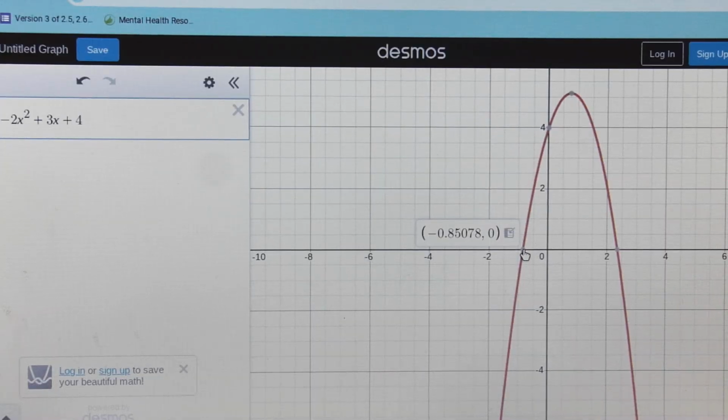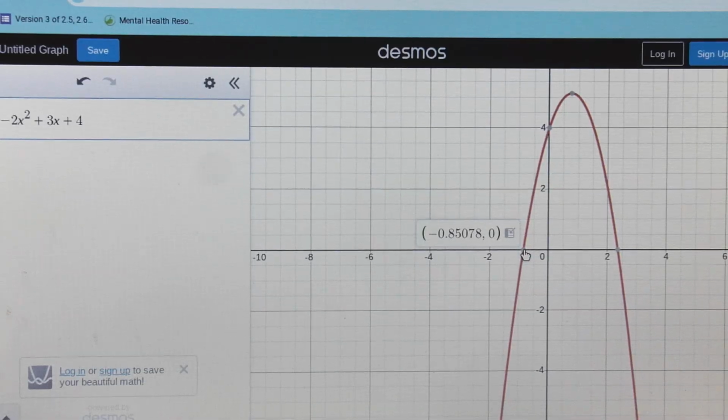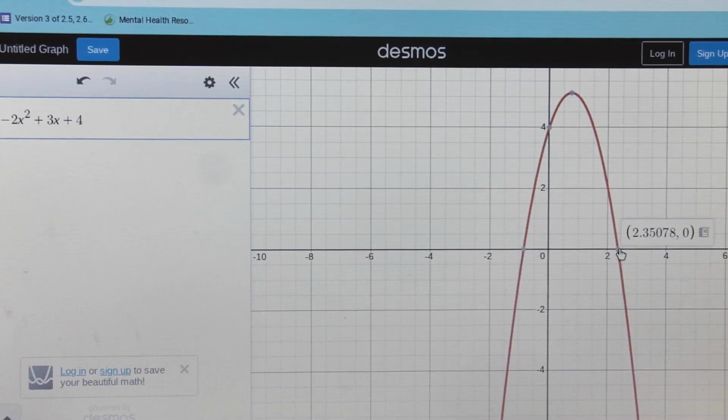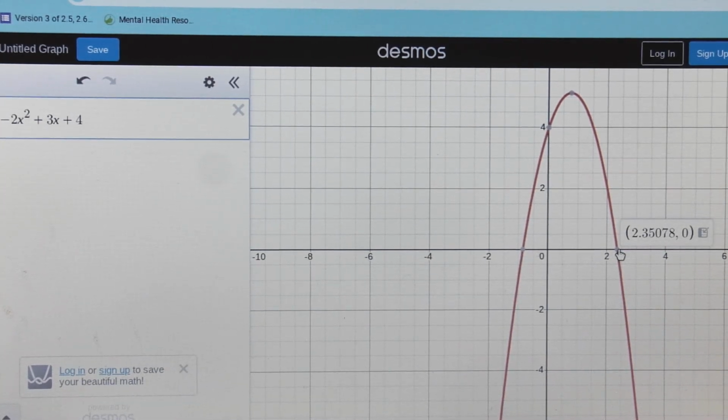All right, so we're going to go ahead and let's round. I like 2 places after the decimal. So do you see how if I go 2 spots, negative x equals negative 0.85 is one of my solutions. I'll show you how I wrote it in just a second if you're not sure. I'm going to go over here, 2.35. Make sure you round correctly as you give me your answers.